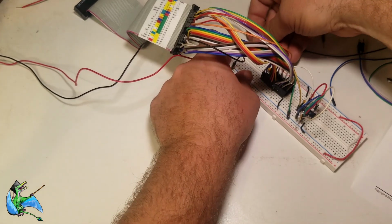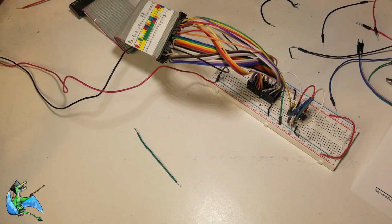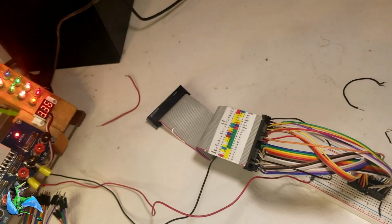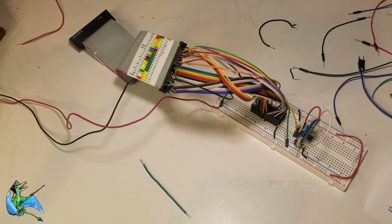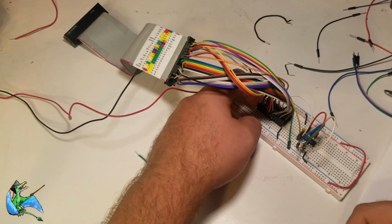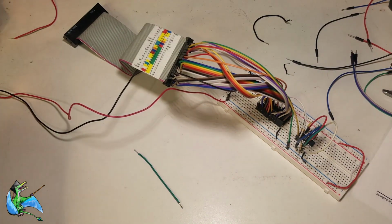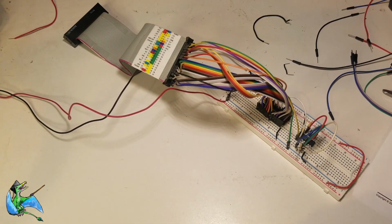The last thing I'm doing here is wiring the 5 unused inputs of the hex inverter to a 5-volt pull-up resistor. Strictly speaking, that probably will not matter, but it's generally considered good practice not to leave inputs on TTL chips floating. The other thing I'm doing here is connecting the power supply and applying power to make sure smoke doesn't come out of it. Since the chips are cool and everything looks all right, let's try it on the computer.